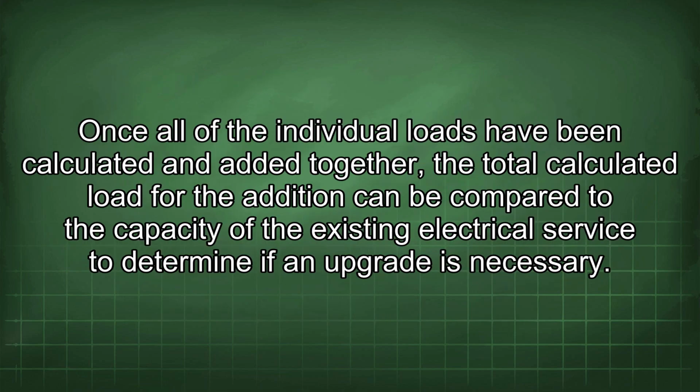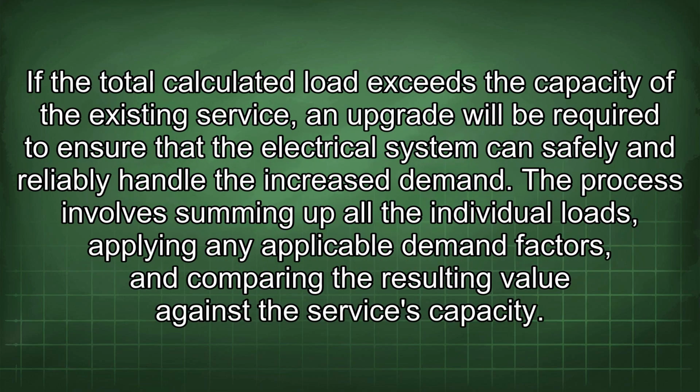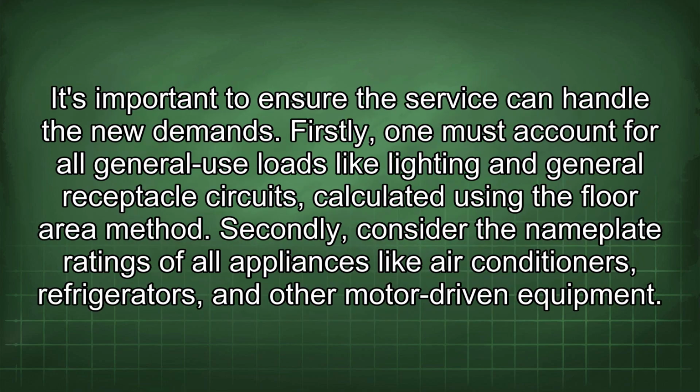Once all of the individual loads have been calculated and added together, the total calculated load for the addition can be compared to the capacity of the existing electrical service to determine if an upgrade is necessary. If the total calculated load exceeds the capacity of the existing service, an upgrade will be required to ensure that the electrical system can safely and reliably handle the increased demand. The process involves summing up all the individual loads, applying any applicable demand factors, and comparing the resulting value against the service's capacity. It's important to ensure the service can handle the new demands.